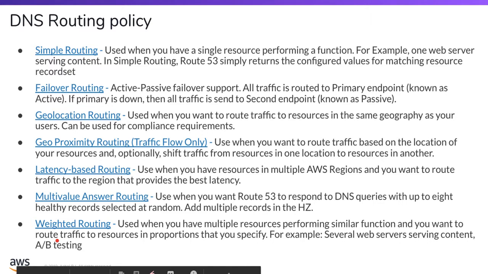There is also a routing policy called weighted routing. You could set what portion of the traffic has to be directed towards different resources, any proportion of traffic for multiple resources. This comes in handy when you want to do some A/B testing. You could set 90% of the traffic to the old system and 10% of the traffic to the new system, and you could do canary testing or blue-green deployments.